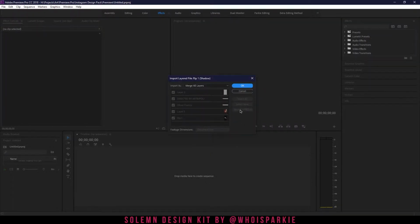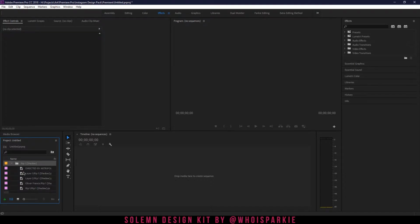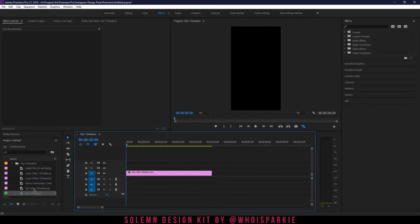Since this is the only thing that we did, it's going to ask us to merge all the layers. You don't want to do that. You want to hit individual layers, and you just hit OK. It's going to bring forth all the things that we just did on that PSD in Photoshop. And what you want to do is just drag them in.